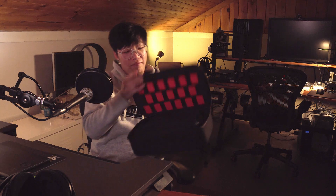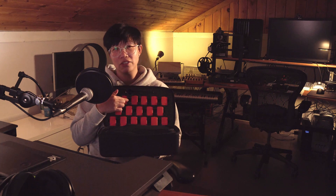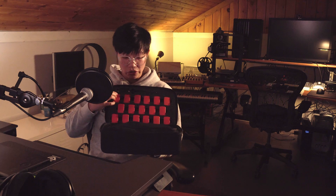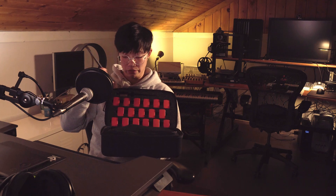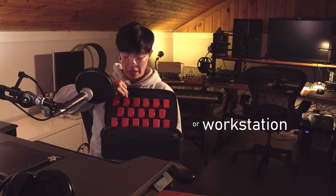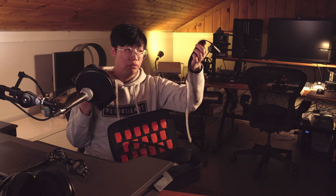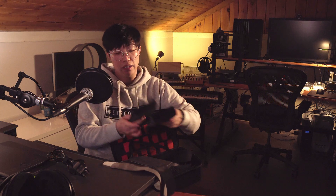In the starter kit, there are 17 trackers — these are the orange things. There's a Velcro backing and they attach onto straps that we're going to see later. Next is this USB dongle that will catch your signals from the trackers, get them into your laptop, and then stream it into Houdini. There's a charger cable. There are also straps of various widths — these are for your arms, upper arm, lower arm. There's wider ones for your legs, like your thighs and your waist, and some more for leg, wrist, or foot.